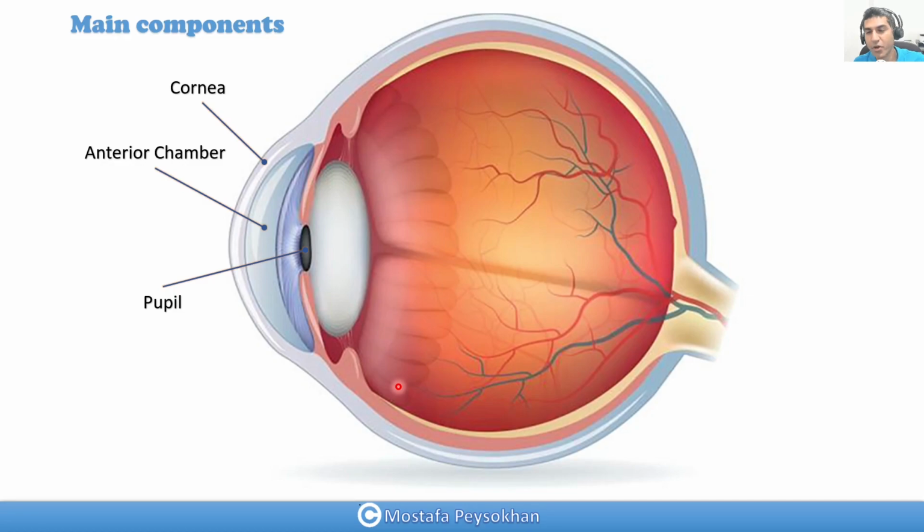The third optical element is the pupil. That is very important for our optical system. It acts like the stop of our system, or like an iris whose size you can change. It's not a constant diameter. I'm going to explain that the diameter of this part of our eye changes because of the intensity of light.